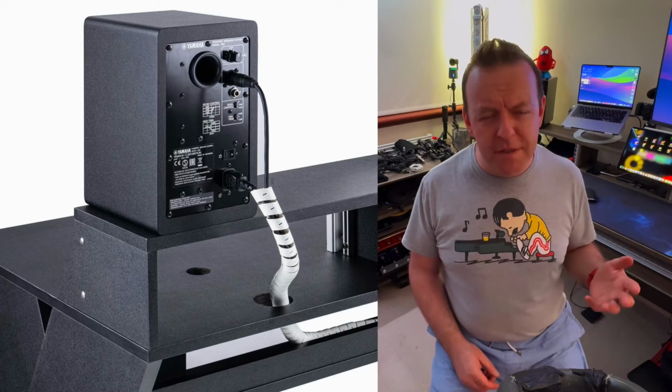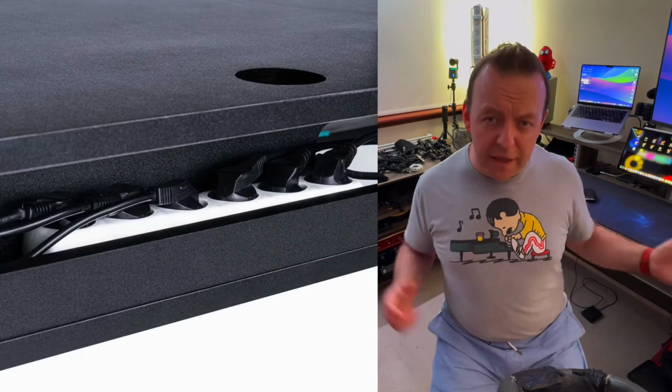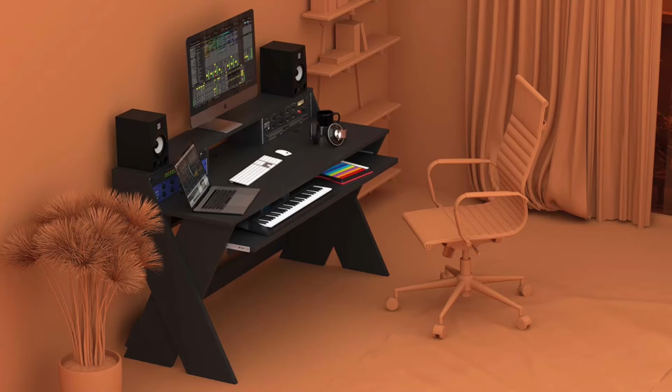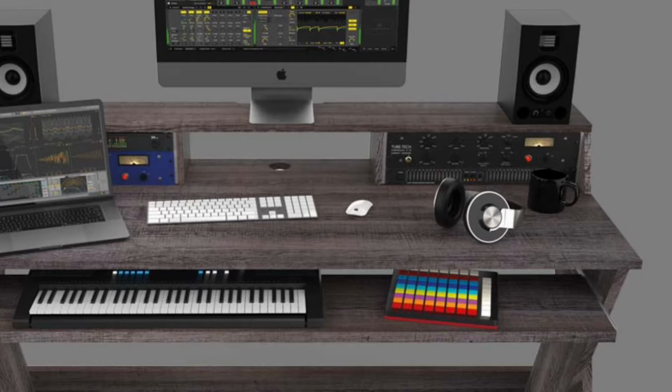The cable management system underneath is the entire length of the desk, which I think is fabulous. And there's 5 major ports on the desk for you to feed things through. Now, even though I've got a really strange monitor, it's really huge, they've thought about the ergonomic space for lots of different use cases. You could very easily fit a 27-inch iMac on there, or even 2 studio displays.